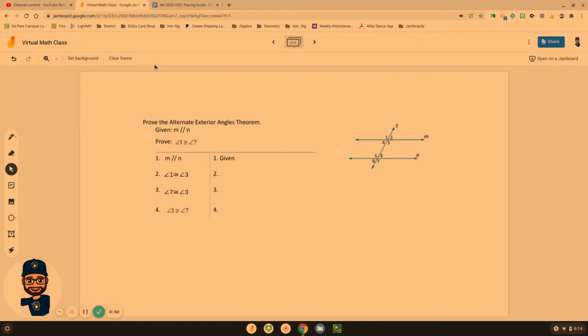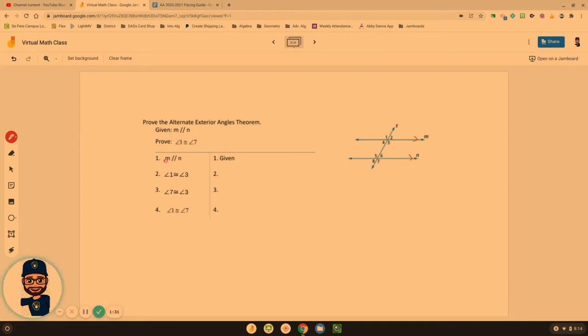Example 1, we are given that line M is parallel to line N. Okay, we're given these 2 lines are parallel. So let's just mark that up quickly. I know they're parallel. They're asking us to prove that angle 1 is the same or congruent to angle 7. Go through the steps to prove that. Now, what you might see a little bit on the test is giving you the conclusions on the left-hand side and asking you to write the justifications along the right-hand side.